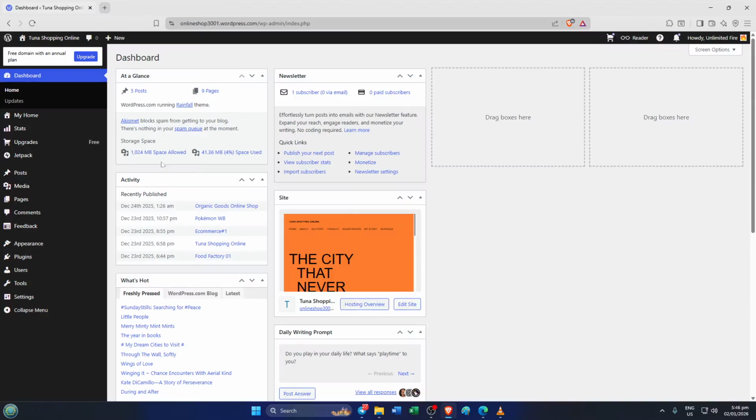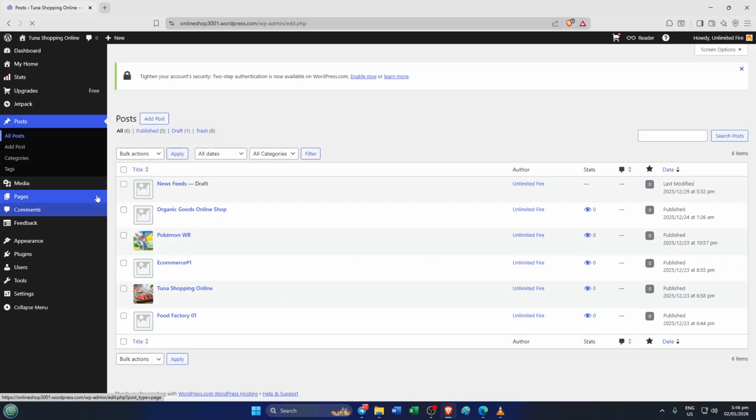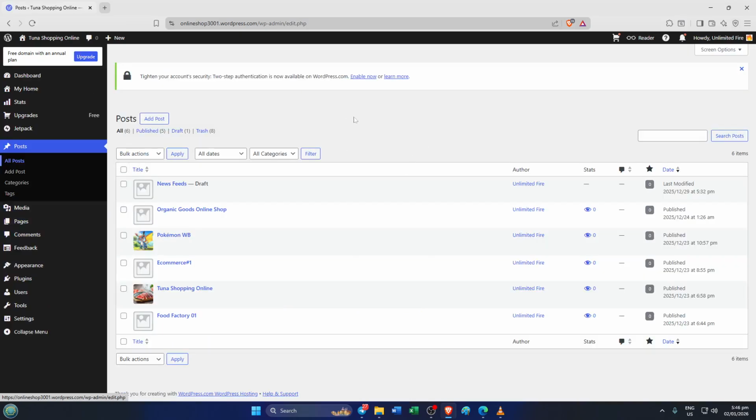Welcome to today's tutorial, where I'm going to show you how to customize your WordPress website using Gutenberg, the powerful block editor that makes building beautiful, professional sites easier than ever, even if you're a complete beginner. By the end of this walkthrough, you'll understand exactly how to create striking layouts, tweak your site's look and feel, and take control of your content, all without writing a single line of code. Let's dive right in with the basics.